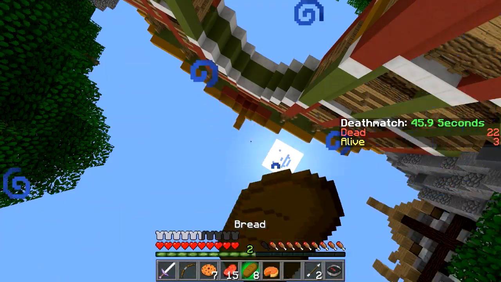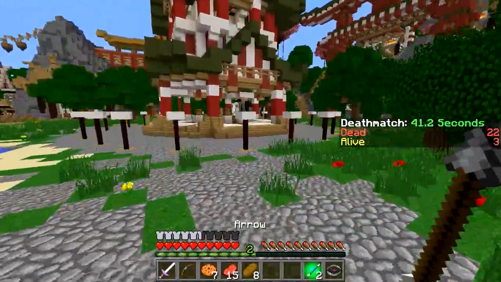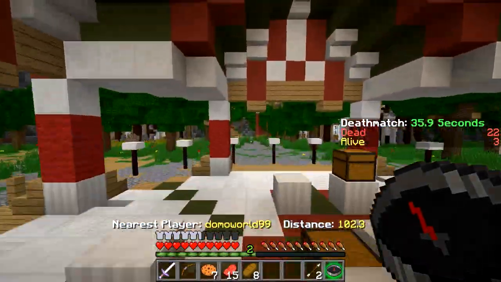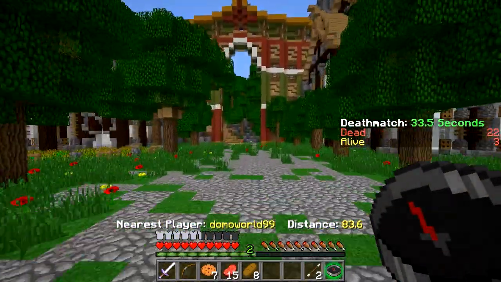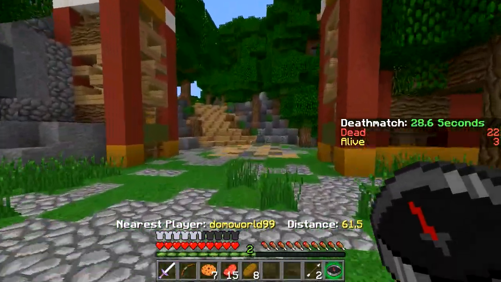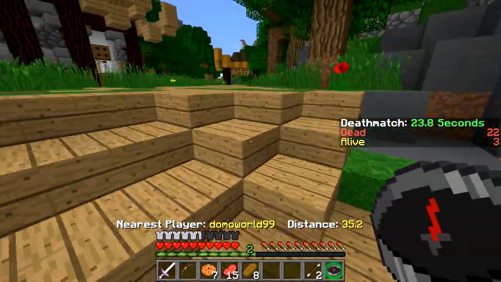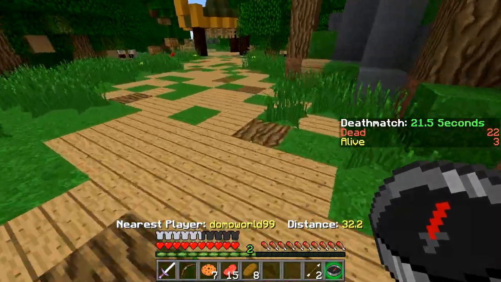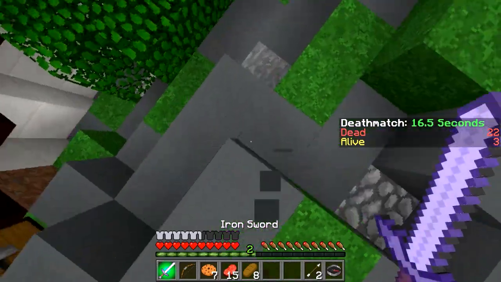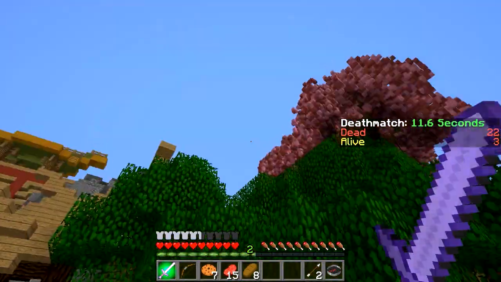Alright, let's eat the pumpkin pie. Pumpkin pie. This match ends in 41 seconds. Alright, let's see. Actually, try to get some kills here. Let's try not to take too much damage because deathmatch, of course. I'm not going to be able to gain on him. Wait, 50 blocks, 45 blocks. Oh, I see the name tag. Should I go for him? He's like down there. I don't know why he's down there.